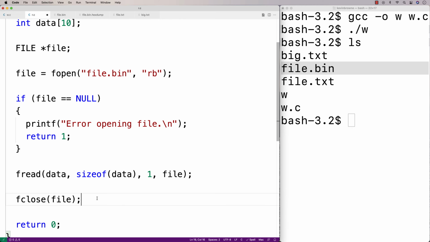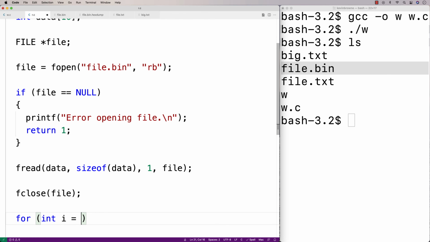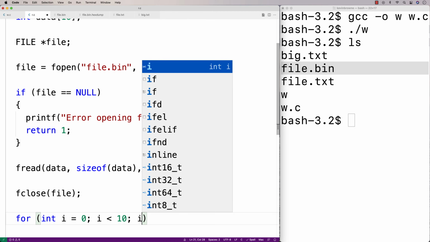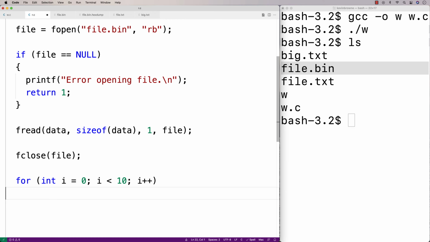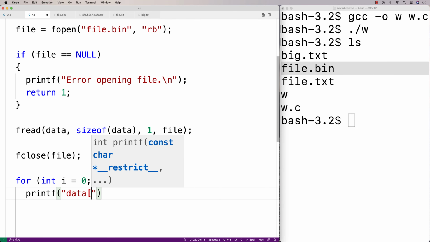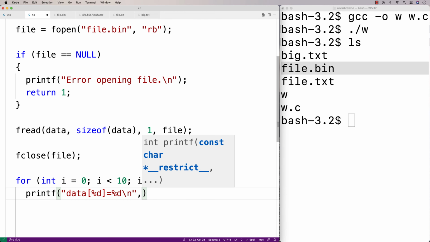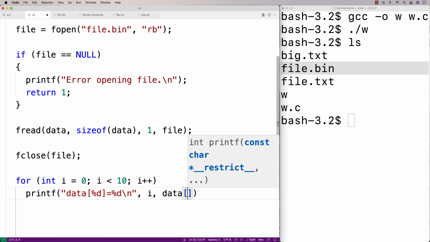Now, if we actually want to see if we read the data from the file correctly, we should print out the contents of the data array after we've read the data into it. So here we'll have a loop. We'll say for int i = 0; i < 10; i++, and we'll print out the elements of data. So we'll say printf("data[%d] = %d\n"), and we'll output i and data at index i.